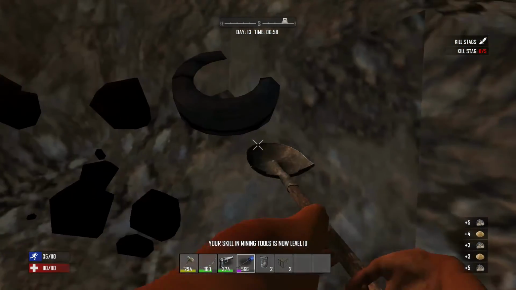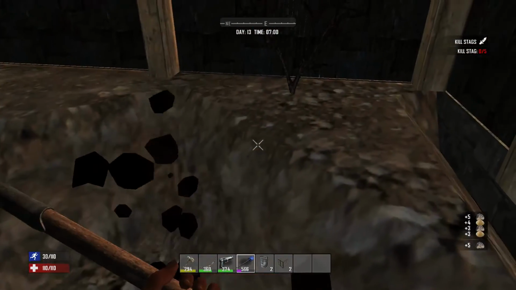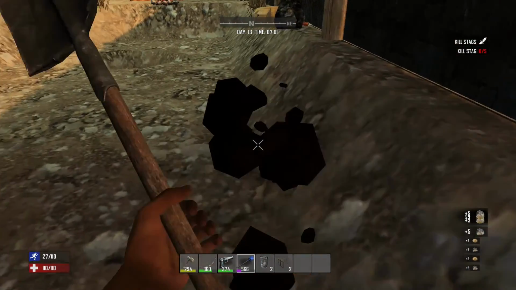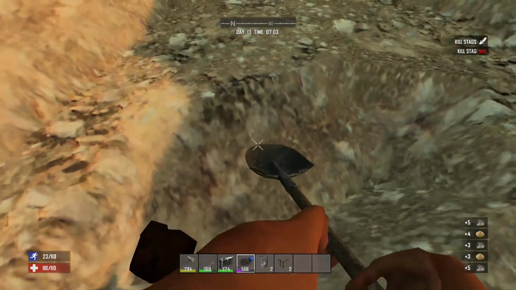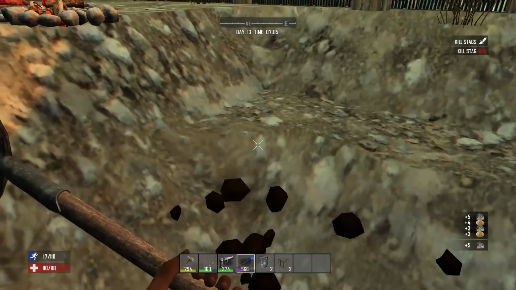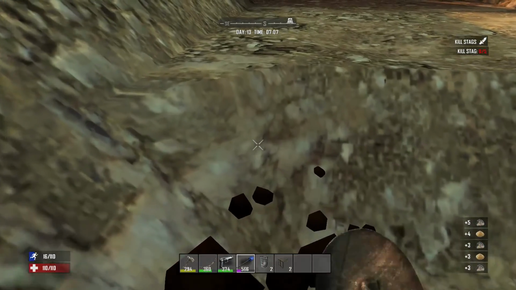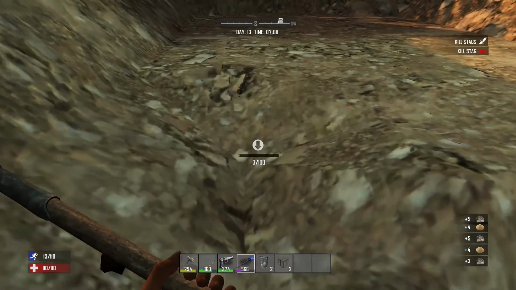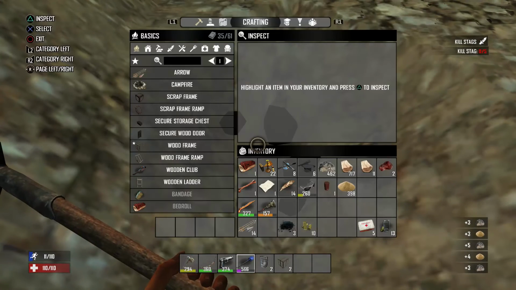Oh, there's a tire buried. Also, if you hit tires, there's a chance that it will give you a set of tires for your mini bike. But as I say, I'll keep digging, picking up some stone, because we're going to need lots of resources for the next couple of episodes, especially if I spend some of my skill points.